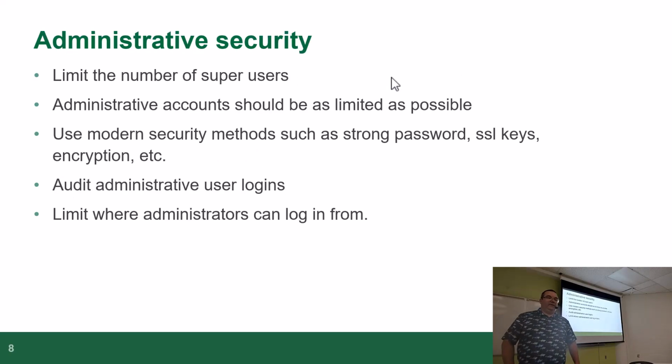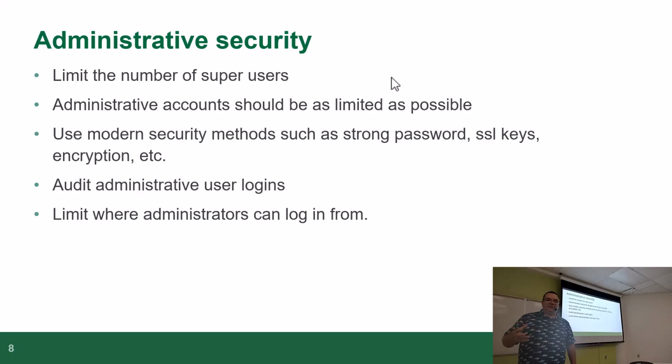Administrative security. So this is limiting who can do what to the database itself, not the server, but the database itself. So you want to limit how many super users there are. Normally you have one, and nobody knows its password. It's locked away somewhere in a vault, and nobody knows the super user password. Super user comes in, creates the first administrative user, and then that password is forgotten forever.